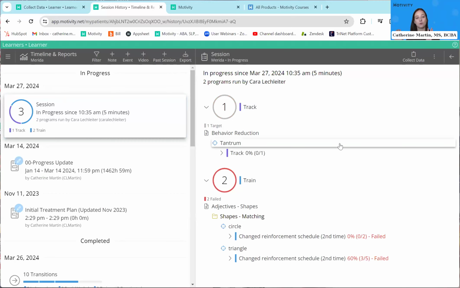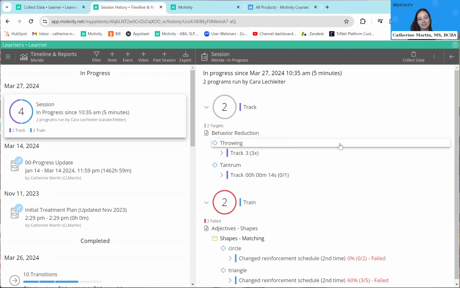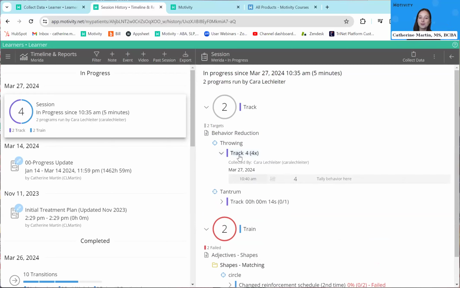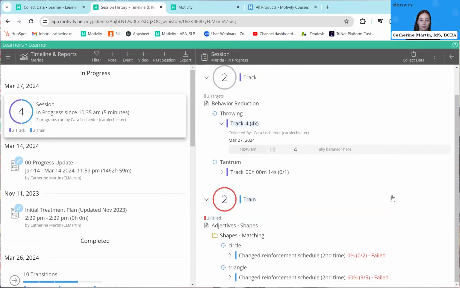Or maybe, if you're lucky enough to have an office, you know that a student is with an aide in another classroom and you want to see how data is going. Maybe you see right away, okay, they've thrown 4 times. Maybe I'm going to walk over to that classroom and see if I could support. It just makes it really accessible to not only capture the data you need, but know how things are going for your students at any given time.